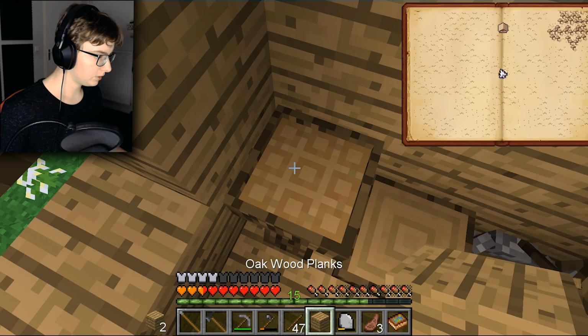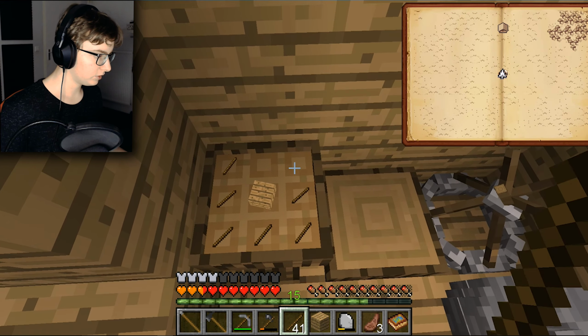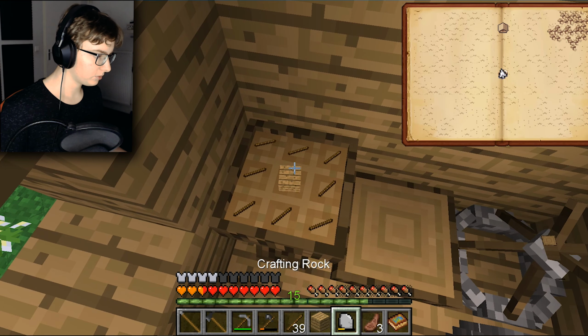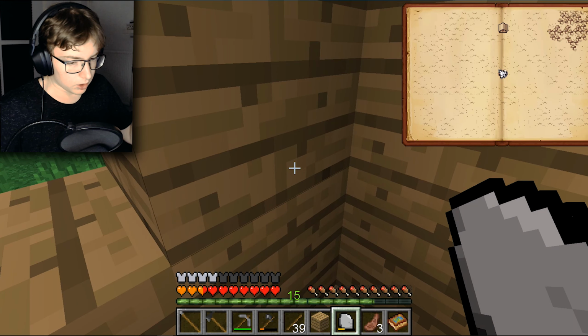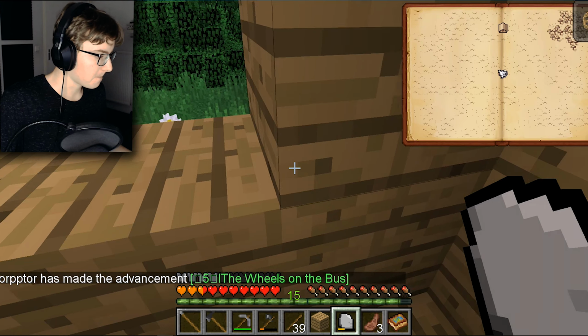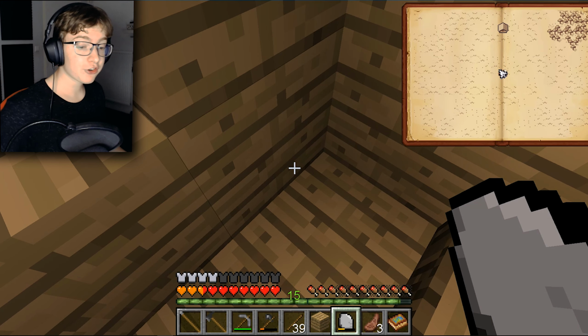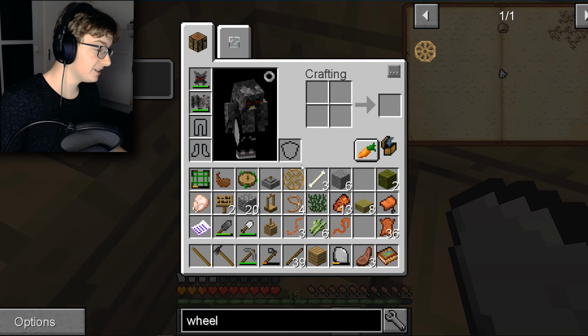I grabbed enough to make a wheel. But apparently, because I haven't seen the saddle, I can make an entire cart behind it. Scared the heck out of me. Minecraft is too scary, I swear.